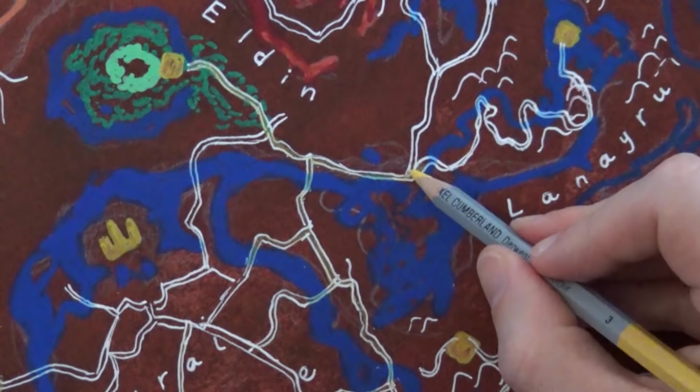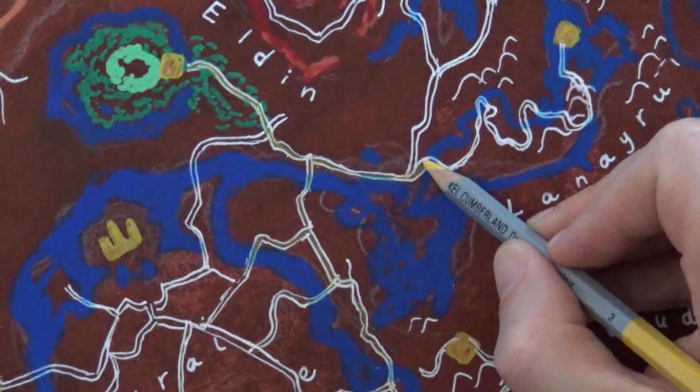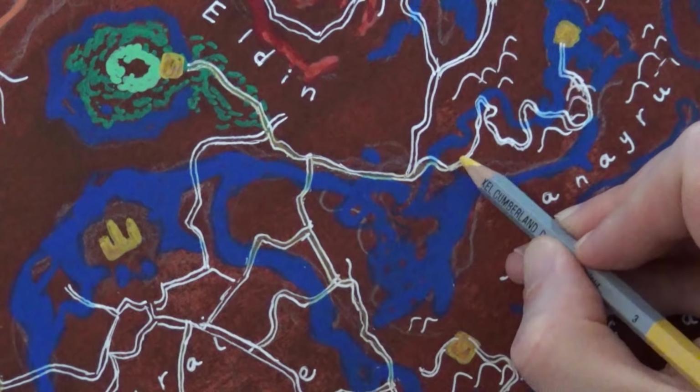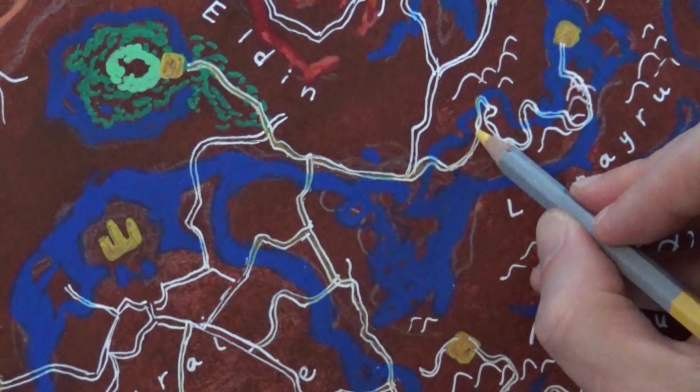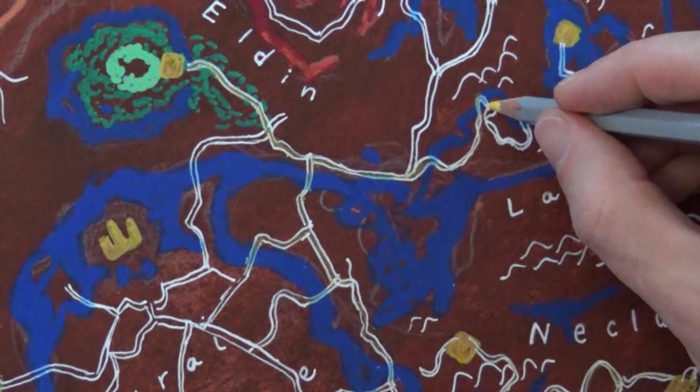Let's try this road, this winding road with a lot of bridges. Let's try to find Sora's domain. So first we have the Lanayru Tower. And this road will follow, altering the southern banks and northern banks of the Soras River.